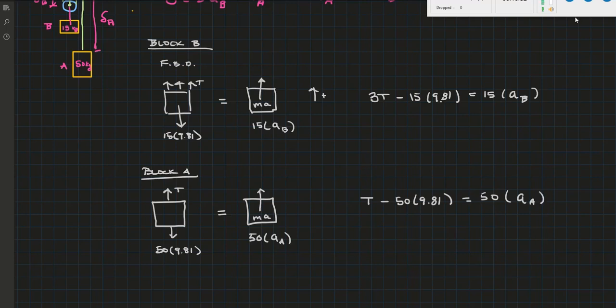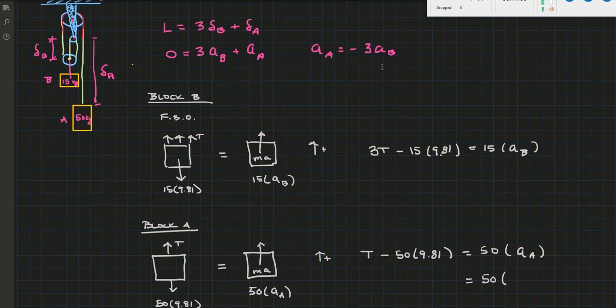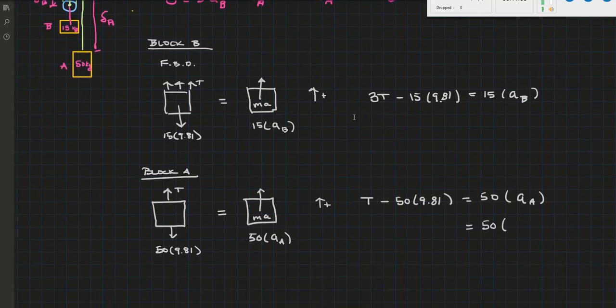Now, again, I'm going to call this positive. As long as I'm consistent in each equation, things will work out. What I mean by that is as long as I draw my forces consistently and set it up consistently in my equation, the relationships will all come out in the wash in the right direction. So this we can further modify because the acceleration at A, as we see above, is equal to minus 3 times the acceleration of B. So let's put that in. We've got to make sure we are paying attention to our signs.